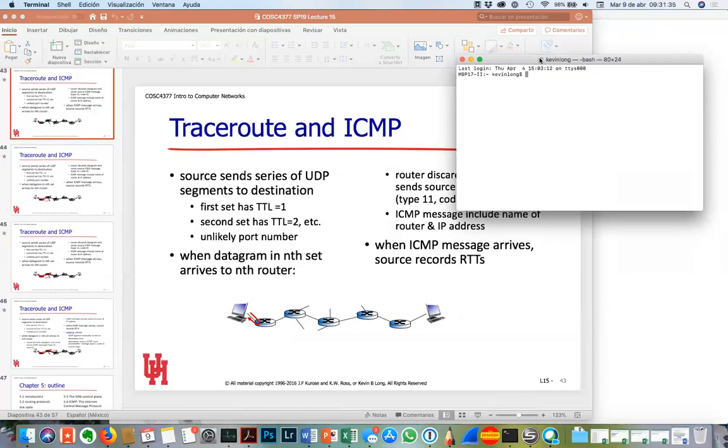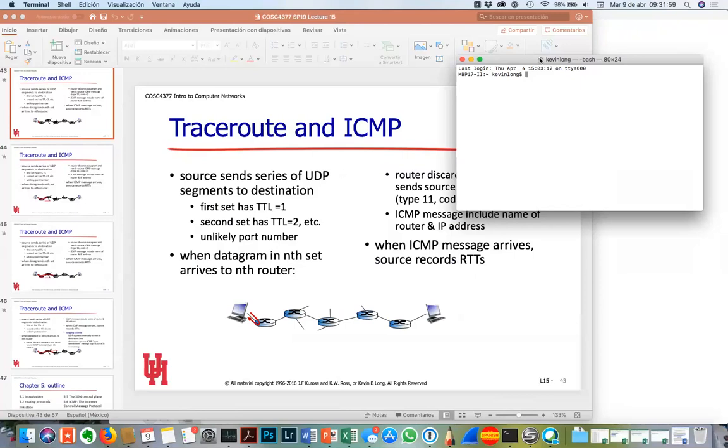Because traceroute is a program that you and I can run as normal users. It's available to you and me to type at a command prompt in Windows, on a Mac, in Unix, whatever your system is, and it will reach down and ask ICMP to generate a particular type of query response message. And I need to give you this in detail.